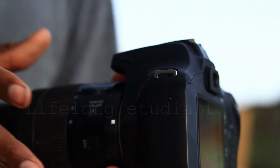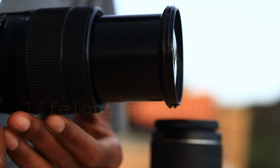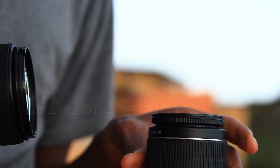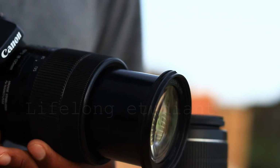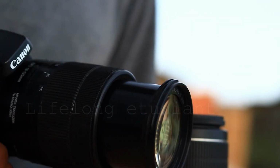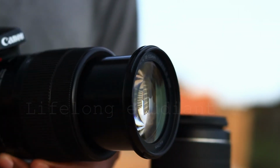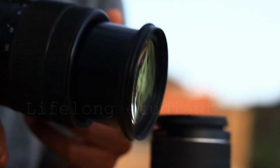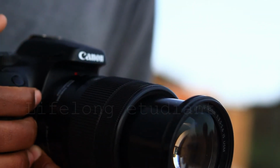So this one, I prefer this one. As I mentioned earlier in my previous video, this lens is a little bit heavier, but with this you cannot break any sweat. But still, this one is my favorite because you get to shoot in long distance, you don't have to move, and moreover it has a stabilizer, and the disadvantage is only that it is heavier. Okay, so let me just scroll to you the photos and you'll see the differences in the zoom.